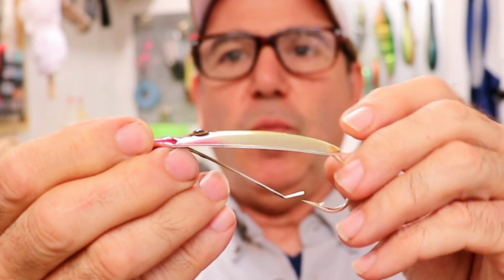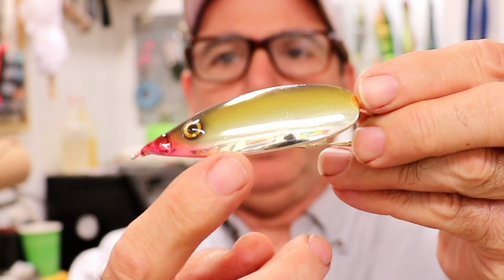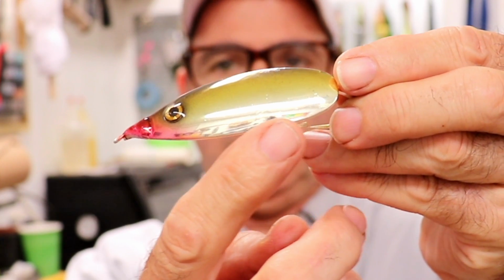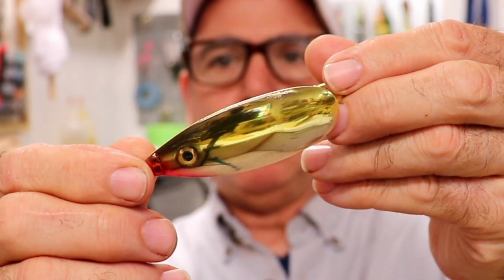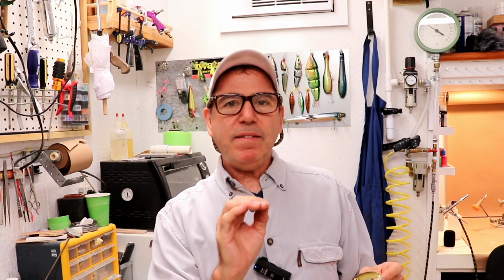I've had my greatest success turning a chrome finish into gold by using a really transparent yellow paint. Here's an example where I've taken a chrome spoon, and you can see it's still chrome at the bottom, and I've turned it gold on the top. As transparent paint is, it still tends to have a little bit of a milkiness to it.